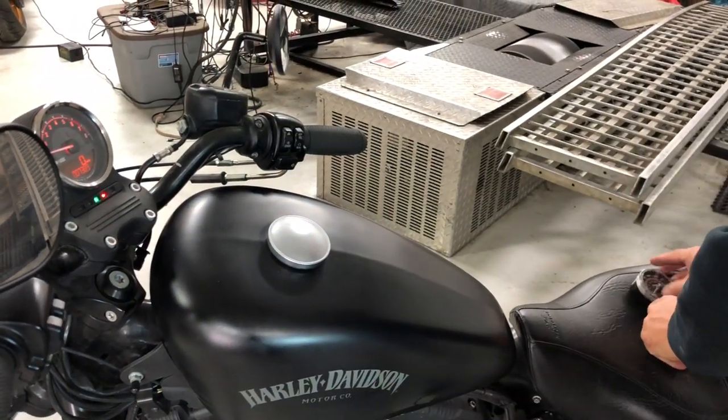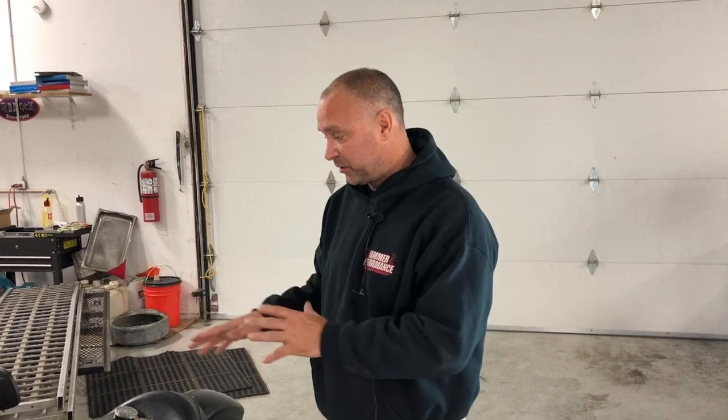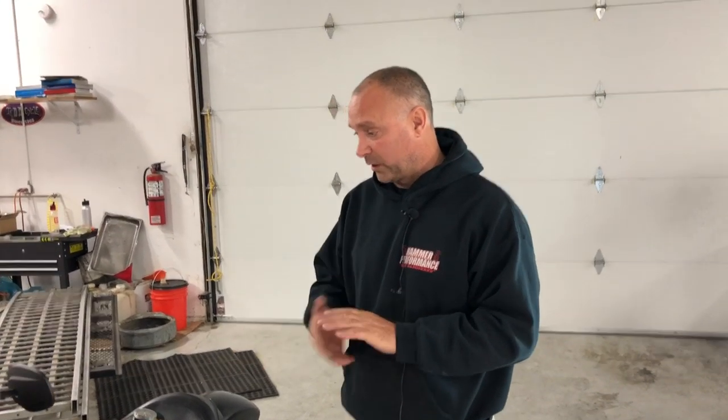When we look at that result, this bike is mechanically sound. It's pumping up where we set the compression — Alex wanted to push the envelope with his compression and it's performing as expected. The valves are closing, the valves are filling the cylinders properly with the throttle wide open. Keep that in mind: this is the first thing we're going to want to do to diagnose anything in the bike. If you call us for any reason, the first thing we're going to have you do is a cranking compression test — it gives us a quick answer on whether the bike is mechanically sound.